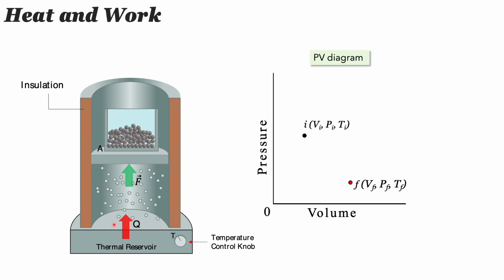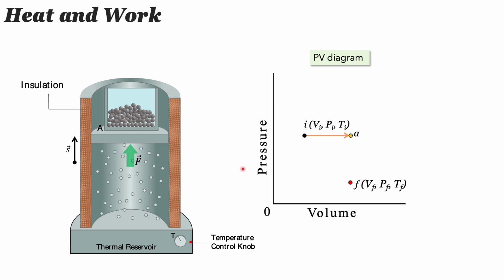So the heat flows into the system, and the system goes from the initial state to an intermediate state, we call it A. In moving from this state to this state during this path, the volume has increased from this value to this value here, but the pressure has remained constant. Okay, now we want to bring it to this state. So we have already achieved this volume.